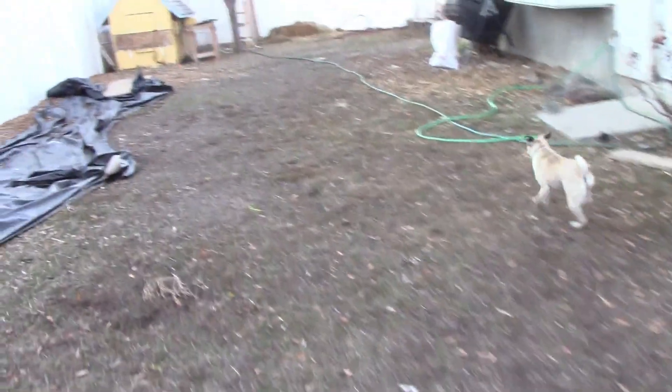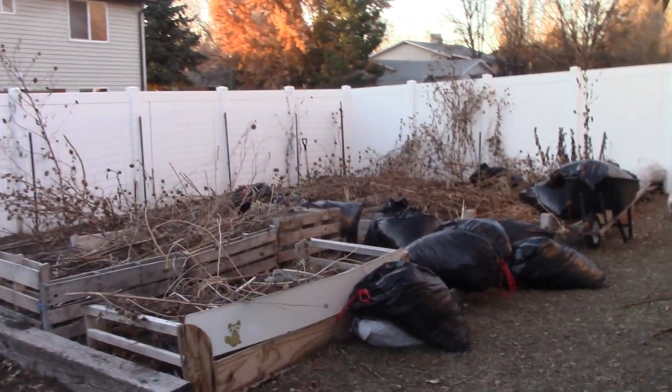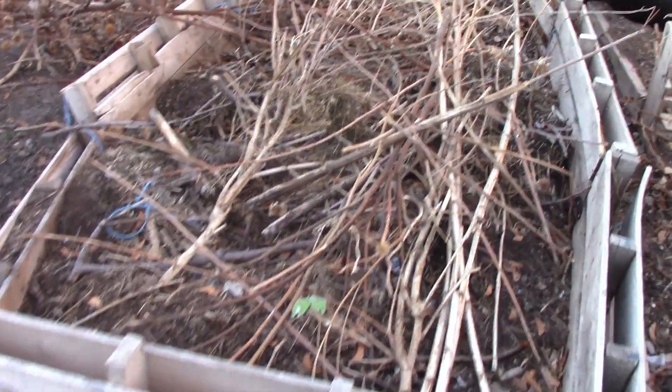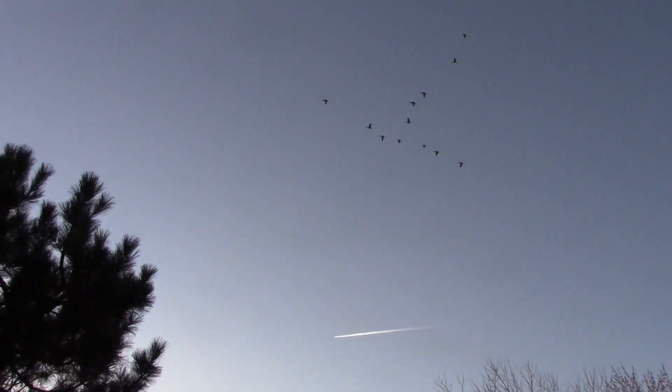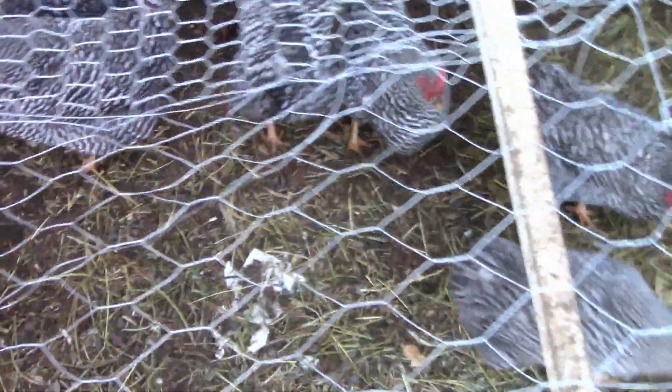If I had one ounce of energy left, it would be to rake all these wood chips back where they need to go, and to stack all these sunflower stalks in one of these raised beds, bring in a load of manure and cover them so they could break down. I could dig out all this — it's left over from the rabbits, but it's good stuff. I bet in here it's getting nitrogen heavy.